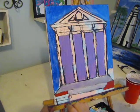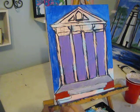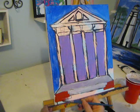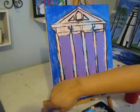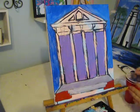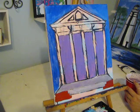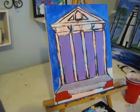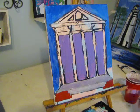Excuse my arm in the way. I'm trying to paint it so that you can see. Okay, so there's the red. Now, I'm going to go up to the top, and I'm going to paint some white trim on this house.